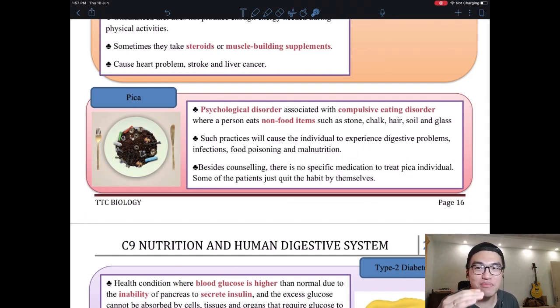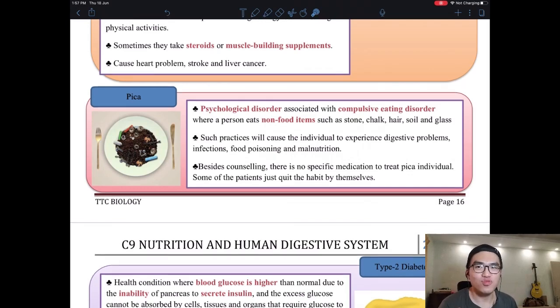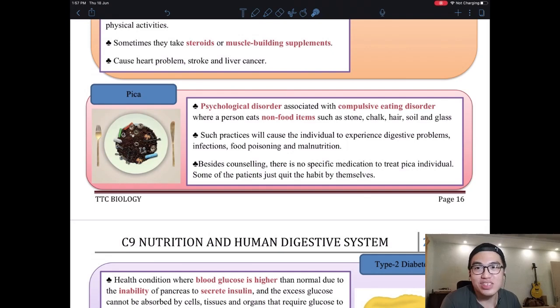They have a deep underlying disorder that makes them eat something else. Maybe they have an abusive past, very abusive parents or whatever. So they need to tackle the root cause. Pica is just a symptom.